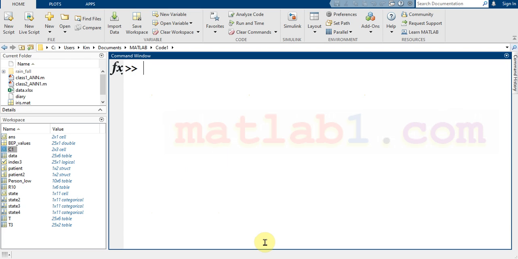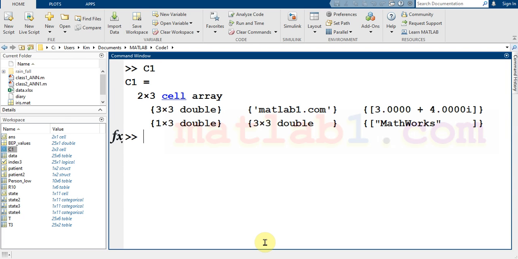The things that you know about array indexing you can use for a cell array. Or if you want to access this element in this cell array, it is very simple. You just need to use C1{1,2}.